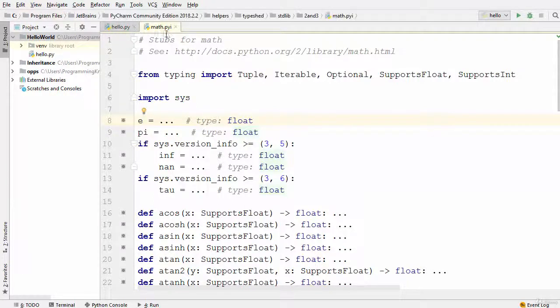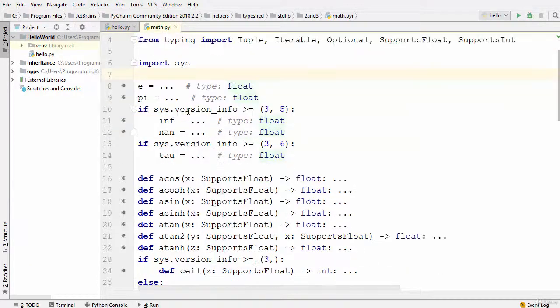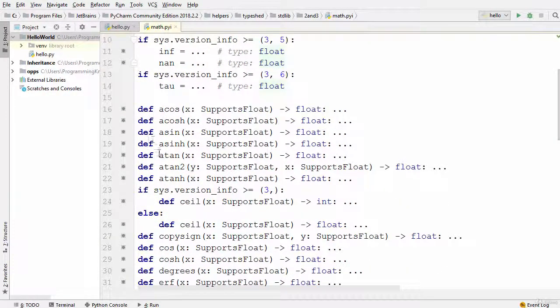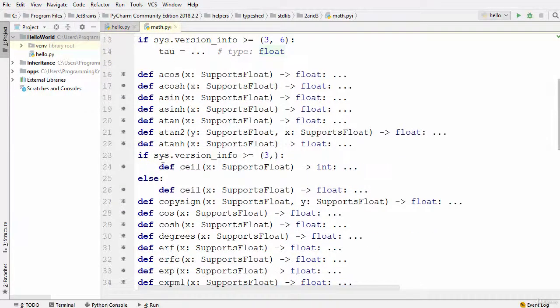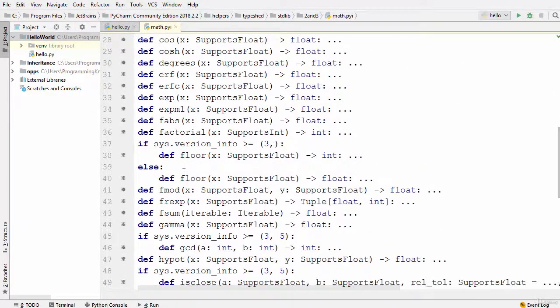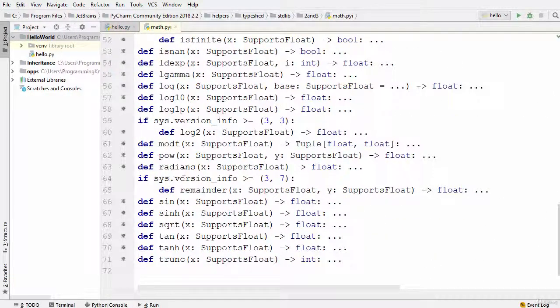And when I click it, you will see this module is nothing but a file, right? And inside this module, we have a number of functions which we can use. For example, a cos function or a tan function or many different functions which we can use from this math module.